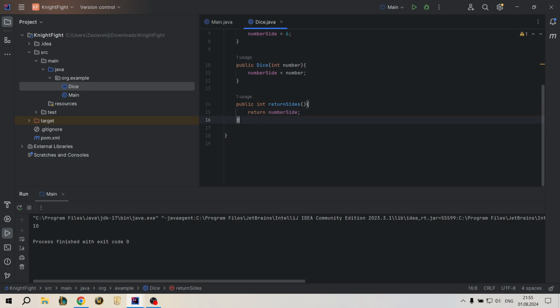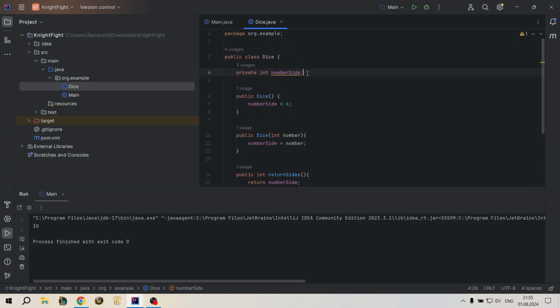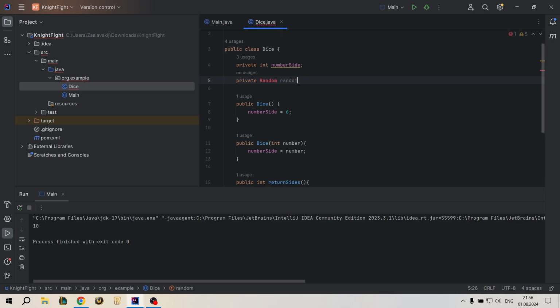We can create other methods. So for example, we want to throw our dice. In order for that, we have to add an attribute. Let's call it again private. And now it won't be a number, it will be a random. Let's call it random. You can see it's red.